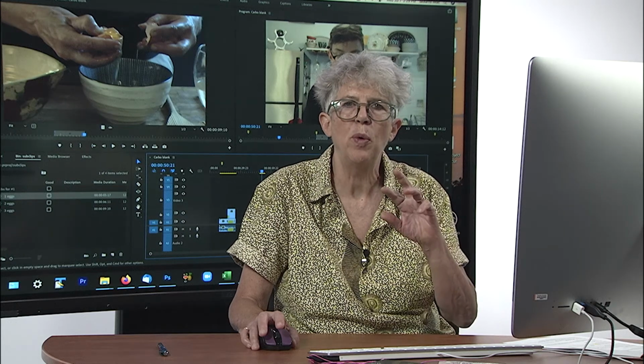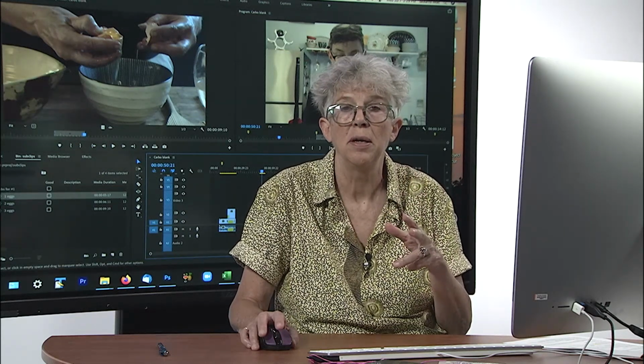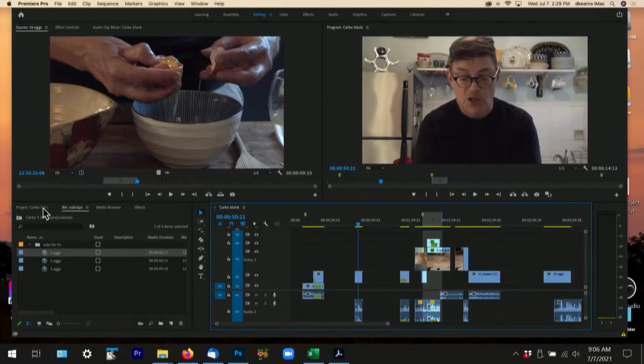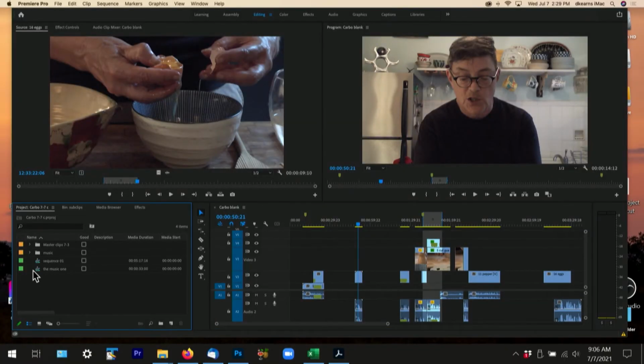There might be times when you want to duplicate a clip in the timeline. Obviously, you can go into your project and pick a clip and right-click on it and say duplicate, but it might be while you're working. Maybe you're going to do a split screen and you want the full image, and then you want it split with an extreme close-up of something from the other image.